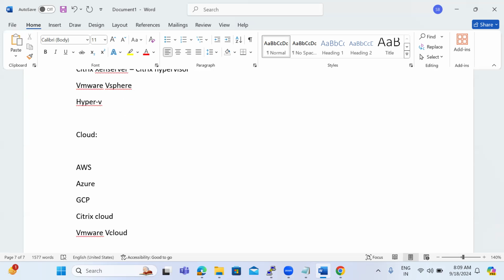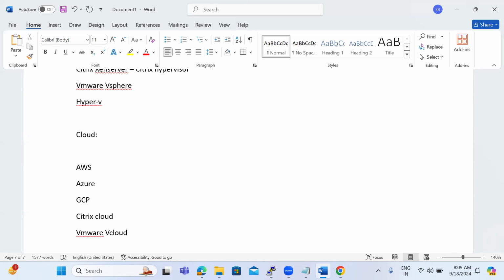AWS, Azure and GCP are all public cloud service providers. Citrix and VMware are the private cloud kind of solutions. Citrix Cloud supports hybrid environments also. So all these versions are supported.